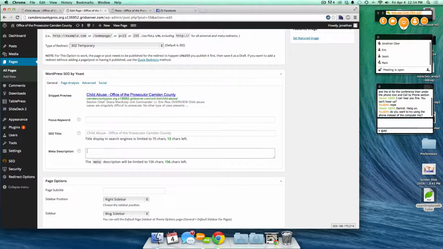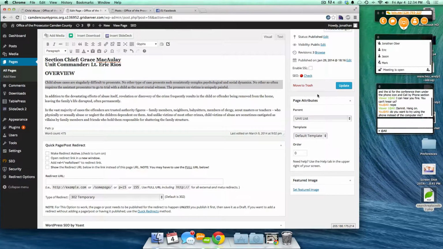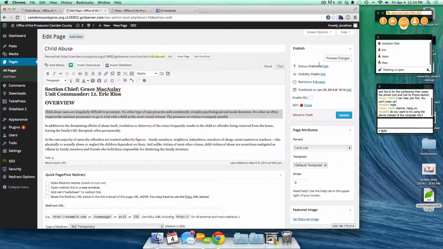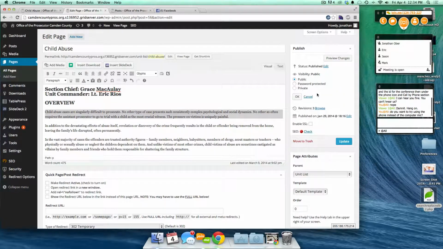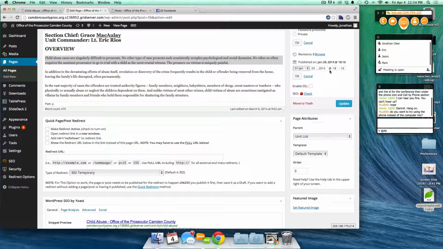The major differences here are that you could still do published, you could still do private pages, everything. You get your revisions. It does have your published date, which isn't necessarily important for pages, but you can have a page go live at a certain date if you wanted. So if there was an event coming up, that would be a page you would create, and you could have that event go live only at a certain date.